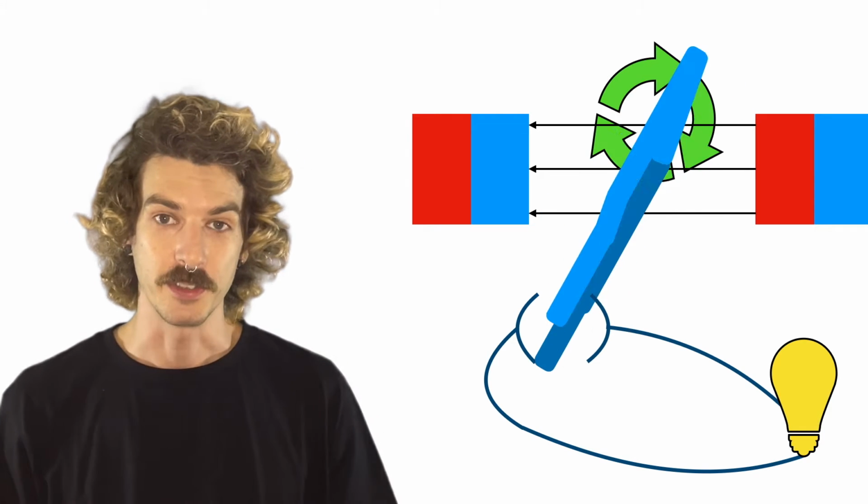Another place that we use the generator effect is in microphones. So inside a microphone, there's a tiny little rubber thing called a diaphragm. That is going to wobble whenever sound waves, pressure waves, pass over it. So just by speaking into this microphone, you're making a little rubber thing wobble. And we attach to that rubber thing a coil of wire. And next to it is a magnet in a fixed position.